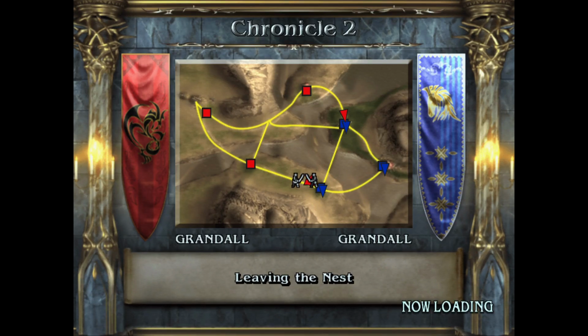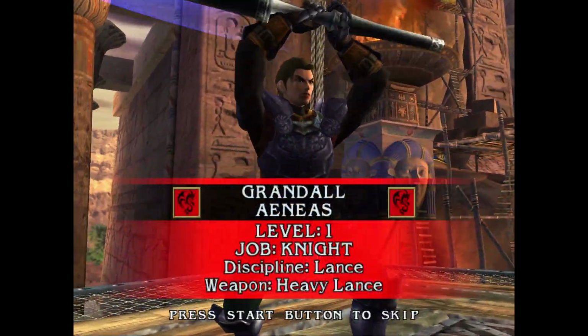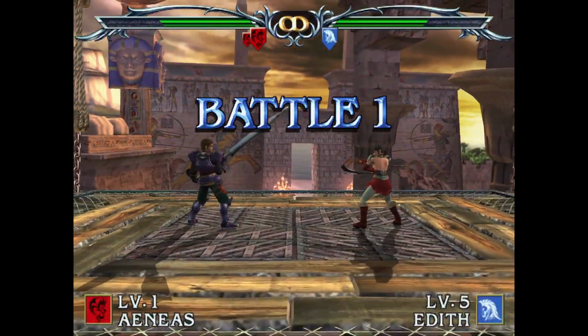Okay, so who's next? Even though I have not checked on one of these strongholds. Get out of my way! Sharp Knight, level 1. Playing against a level 5 assassin. Alright. Fight!